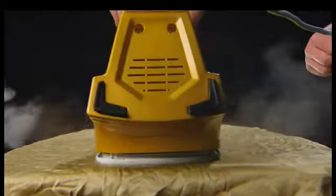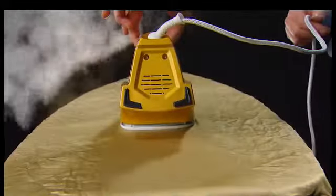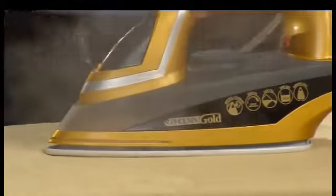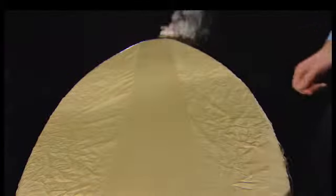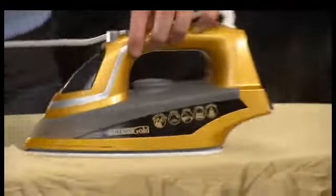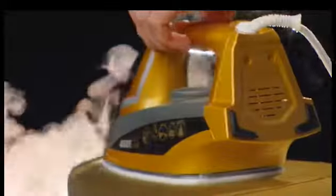When you iron with Phoenix Gold, it's like ironing silk no matter what the fabric. Look at what my fingers are doing — I'm not adding any pressure. The ceramic soleplate is simply gliding over the fabric, and with hardly any effort from me, just have a look at that. No matter what the fabric, whether it's denim, cotton, linen, wool, silk, or even sports software transfers, you will get the same fantastic results.